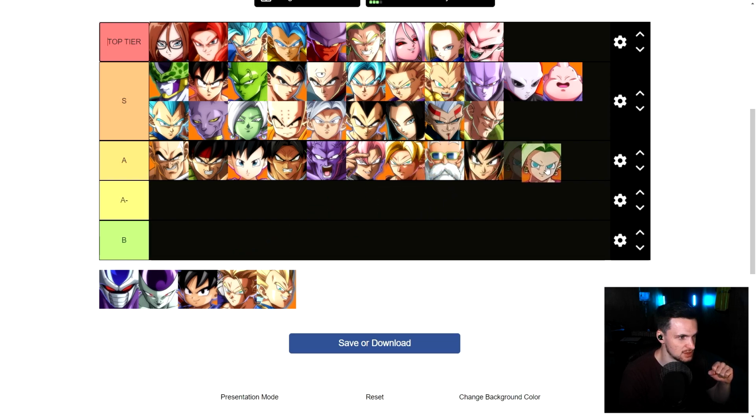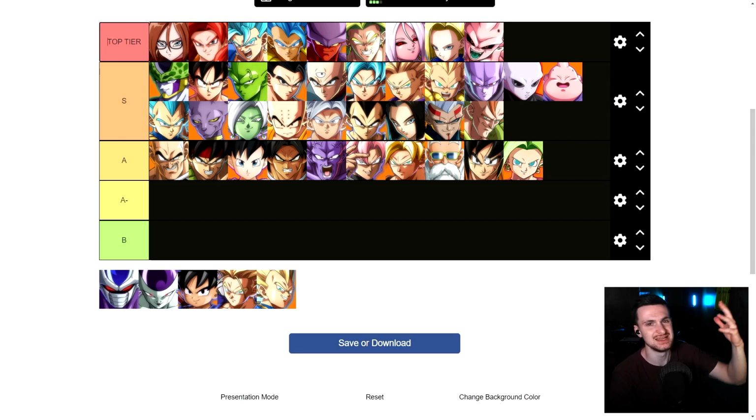Next up, Kefla's going to be there. Again, it's not ordered. Just because Kefla's down here doesn't mean that Yamcha is better than her. It's not ordered. It's just how I look at each one and say, all right, you're the next one.